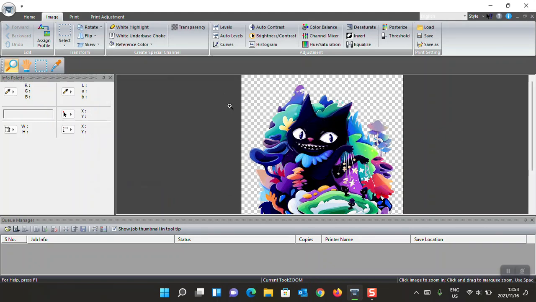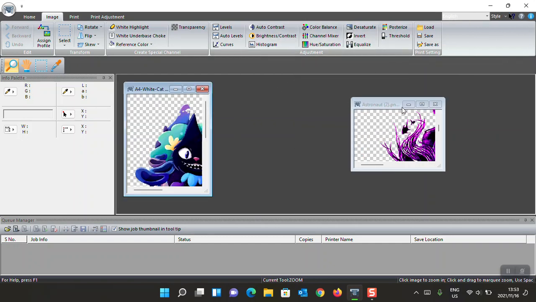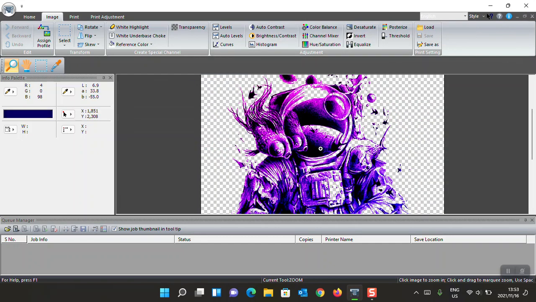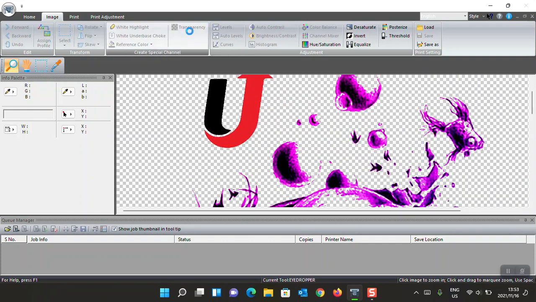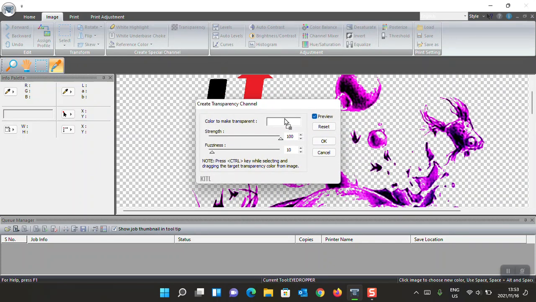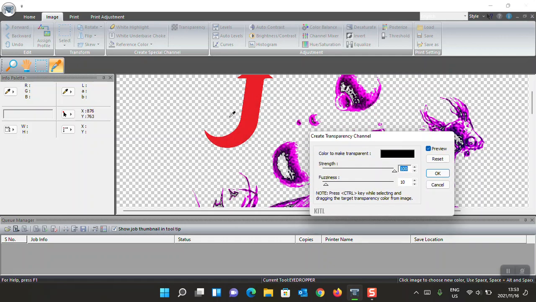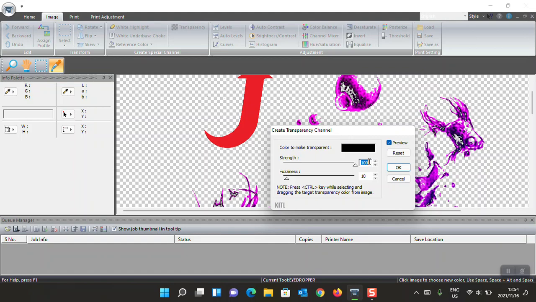So let me demonstrate this on another. So let's go here. That's where maybe it'll work a bit better. So let's go transparency. Let's select the black and drop it out. You can see now it's removed all of the black. So it's a vector black. It means that there's only one shade of that black in that logo. Vector colors, there's no fading of colors, there's no half tones, there's no gradients. So it works very well with a solid color.